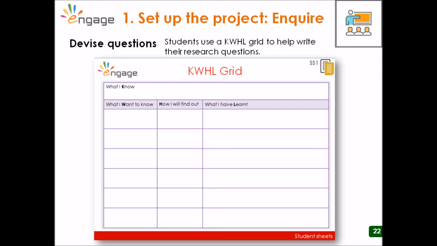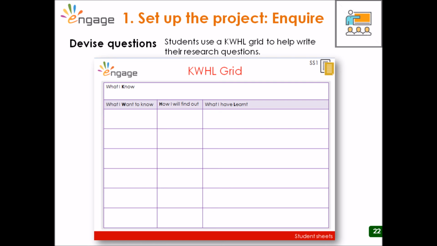It is, however, a good idea to check the students' questions as they carry out this part of the project, and you may need to prompt them. You will have your list of questions that you think are important, so you might want to just nudge them into the correct direction. The KWHL grid is a useful tool in helping students record their questions and what they found out. They record their prior knowledge and then their research questions. Students may want to add more questions later on as their research progresses and they uncover more information, and this is fine.